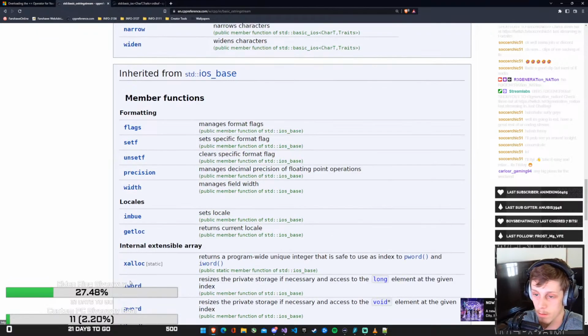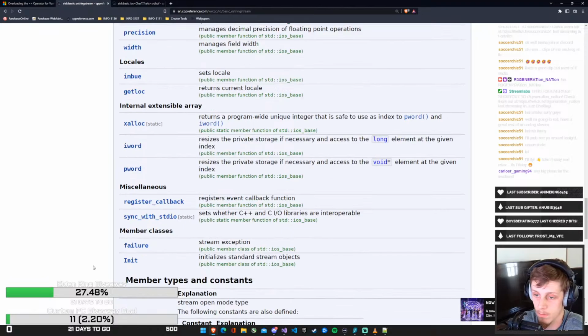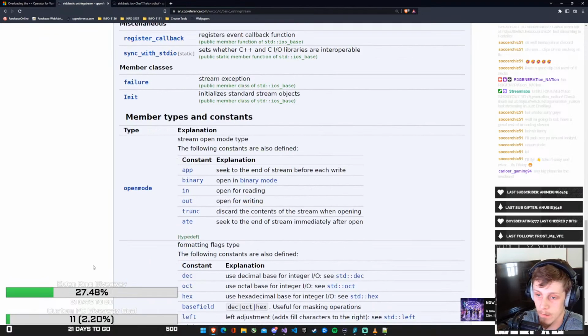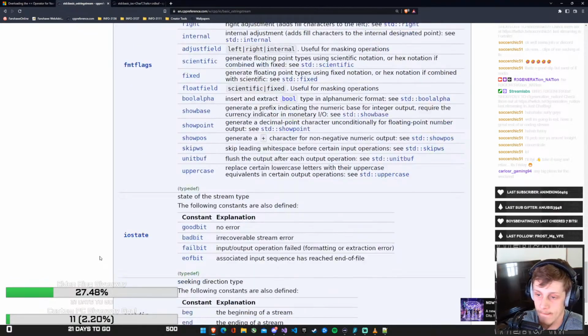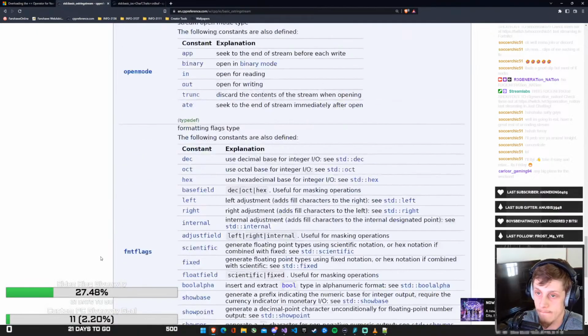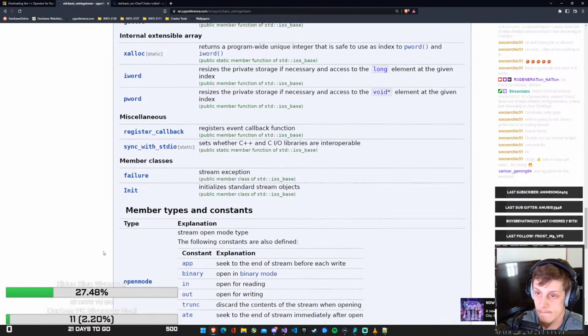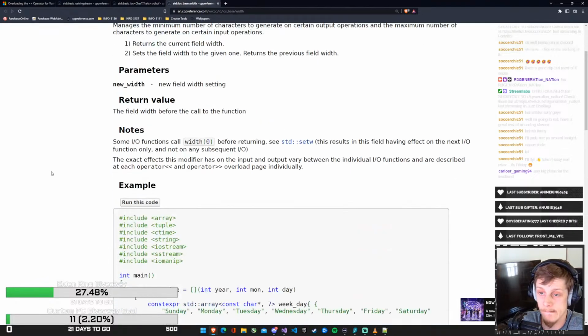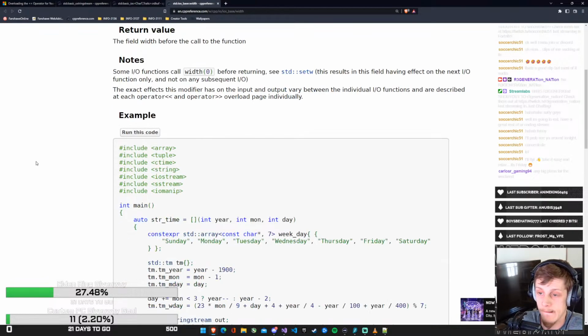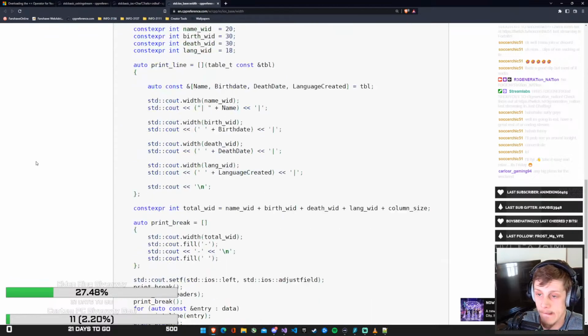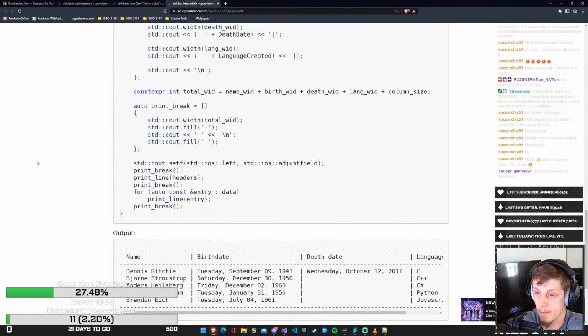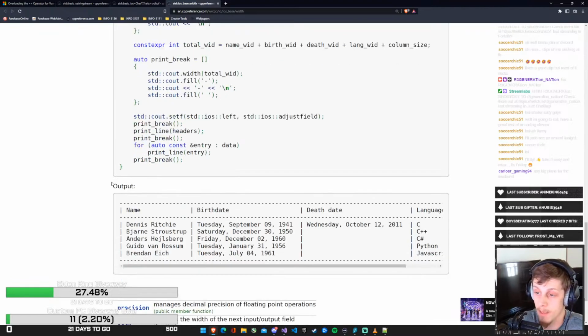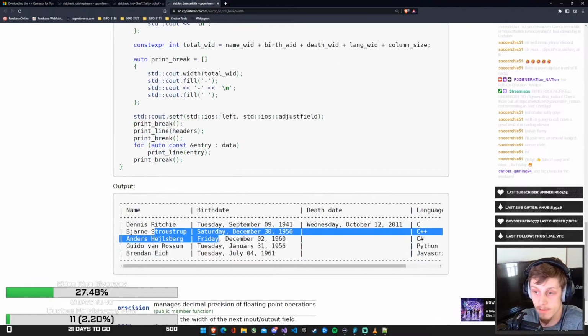Width. This is a big example. But yeah, that's essentially what I'd like to do with this class.